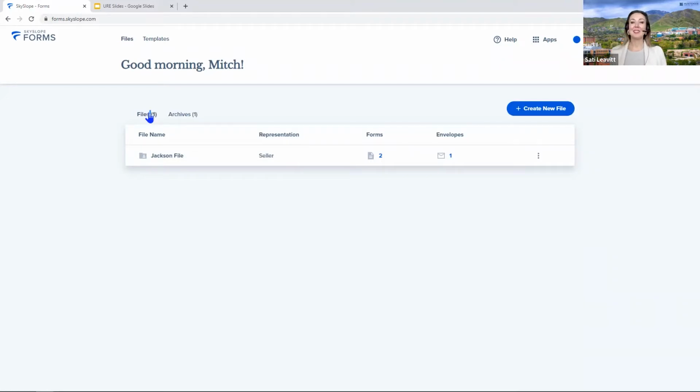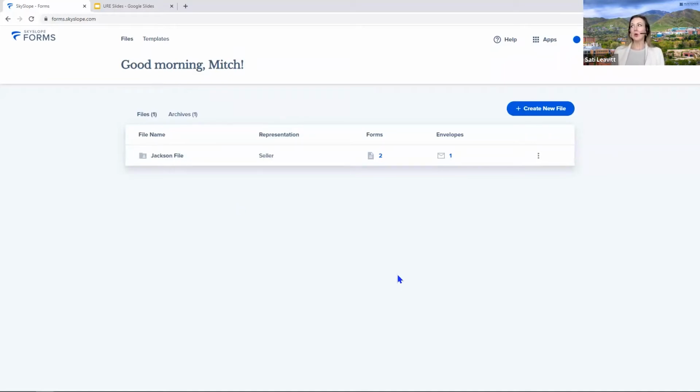Common questions we get at this point is how many active files can I have? And how many archive files can I have? Do you delete them after a certain amount of time? And the answer is unlimited. So there isn't a limit on the number of files you have or archives. We don't delete them after a year. They're just going to be sitting out here. Another common question is, well, what if I just want to delete it? I don't want to see it in archives. We don't actually delete it because we want to make sure that you can restore it if you need it. So just ignore it if it's sitting over there in archives.